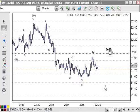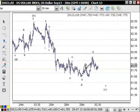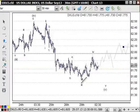If the 82 becomes the support, so this structure here at the moment, this ABC here, I'll just draw this little ABC here, that could just be the A wave, and then we have the B wave, and then we have the C wave up in 5 waves. So we could get something like this. So even if we do get a spike up there, we still need to make sure that it's a retested resistance, which is a support. So it needs to check in here, it needs to really have that as support. Then we'll go along from that point, because as you know, the first 10% in the trend and the last 10% is the most expensive, as the quote goes.